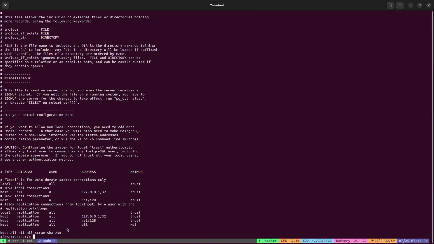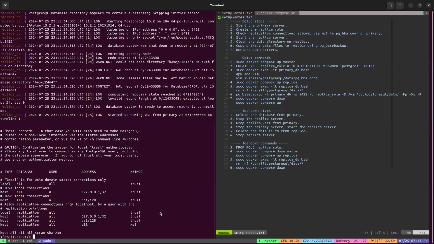You need a replication rule for md5, which is password, so you need to have a password allowed replication, essentially. But you'll probably want to make it a little tighter on address. Like, I'm opening up all addresses. You'll probably want to scope this to whatever your primary server address is.